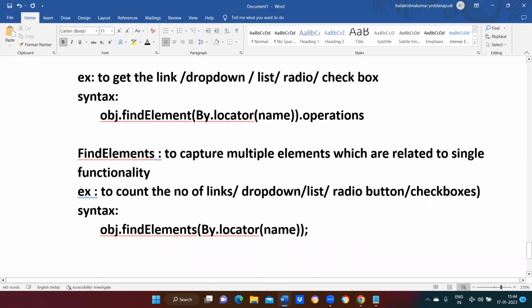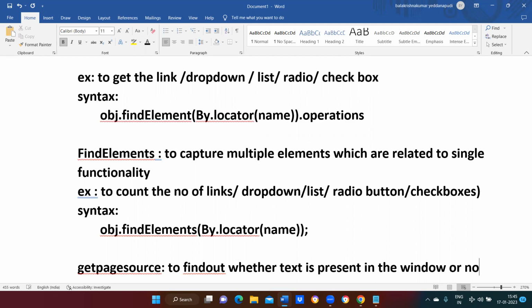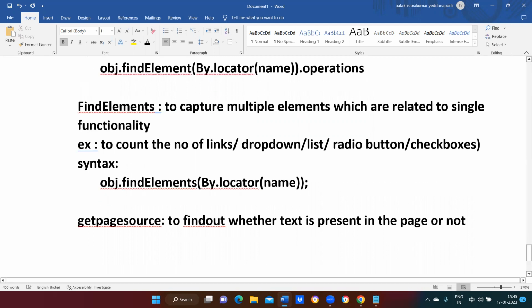Next, get the page source, to find out whether text is present in the window or not. Window is nothing but the page.